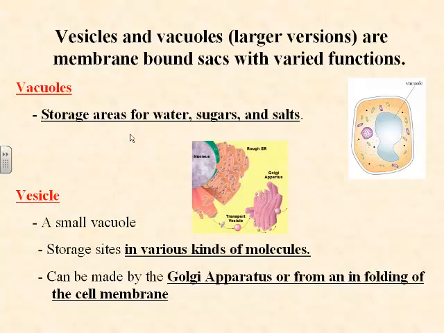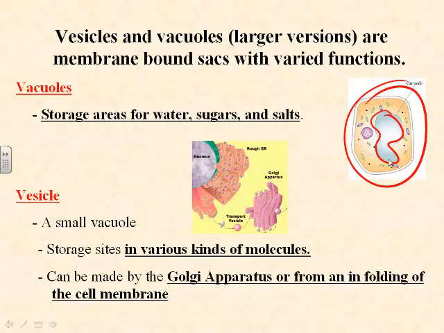Vesicles and vacuoles. Vacuoles are a lot larger. So here's an example of a vacuole. We did talk about this before in a plant cell. Here's that process that I was talking about before. You have your transport or your highway. A bleb comes off. Here's your transport vesicle.